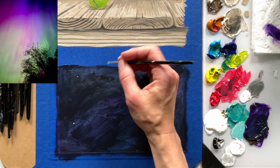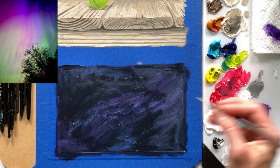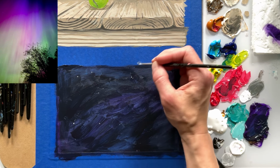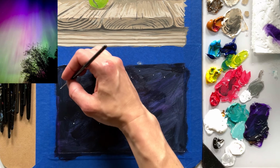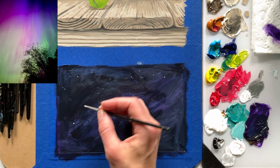So add a bit of black to your white, and with a very thin amount just on the tip of your brush. You don't want to load your brush with paint here. You just want to add a little tiny bit of pressure to create the smallest little dots scattered sporadically. Some stars are going to be close together, some stars are going to be larger than others, and you're welcome to add stars to the lower right corner, but just know we're going to be covering that area up with a tree.